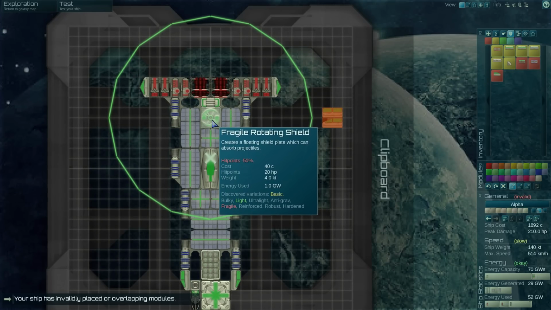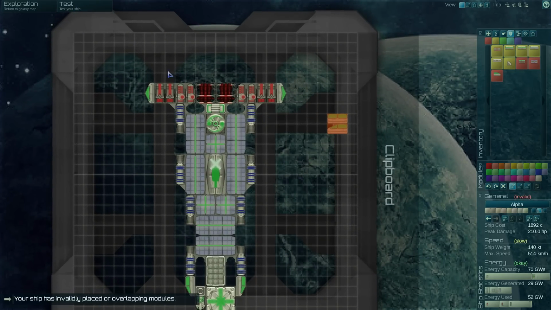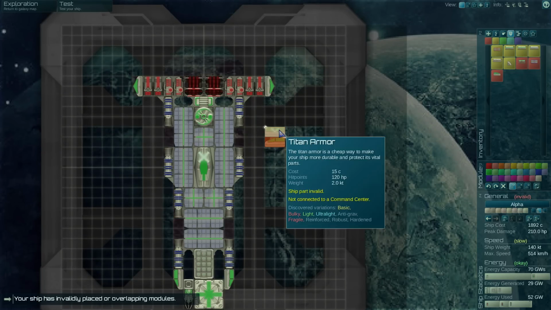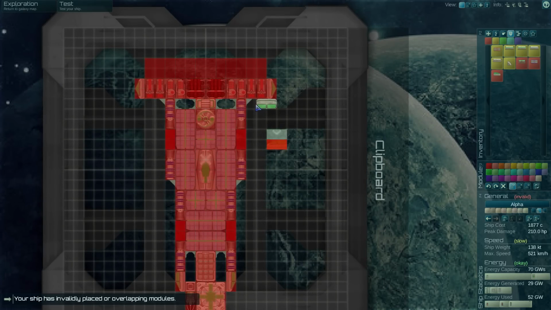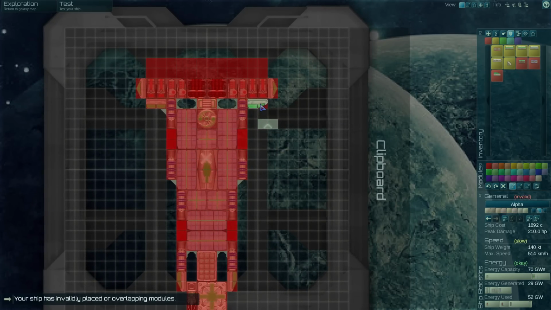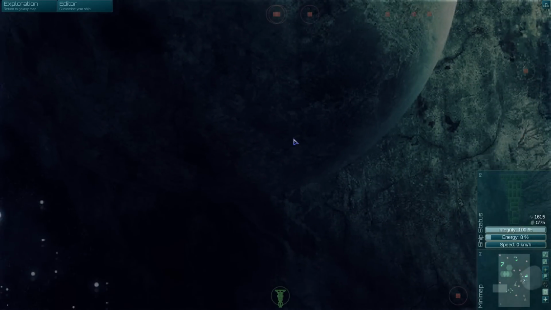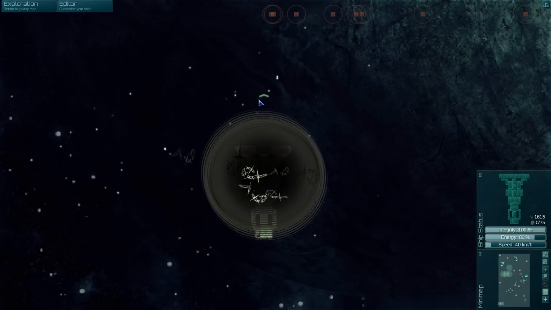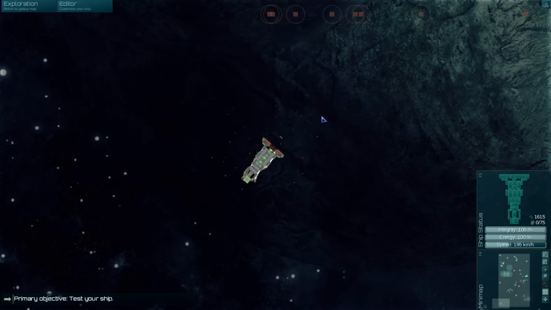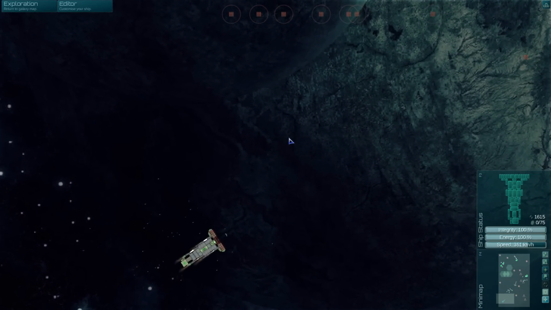The rotating shield is actually one of my favorite things because this is actually something you can shoot through. So you'll notice... Oh, right, yeah, we probably shouldn't have that armor over there, huh? Let's go ahead and just tuck it in there for now. Begin mission. So you'll notice that's the rotating shield. It's much, much smaller than the shield type that you get from the other kind. It's always on. The energy cost isn't too bad.